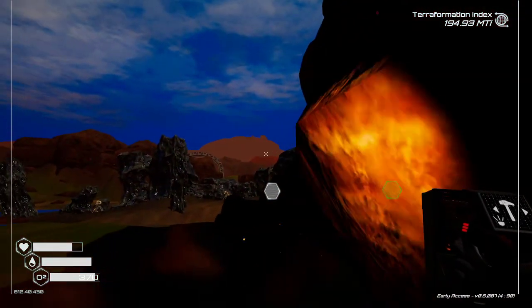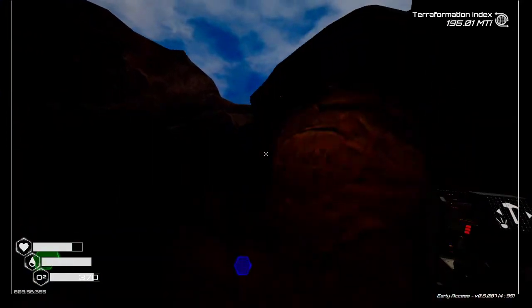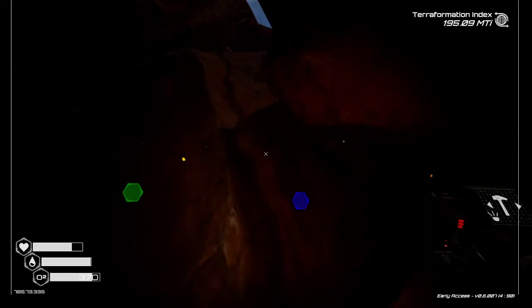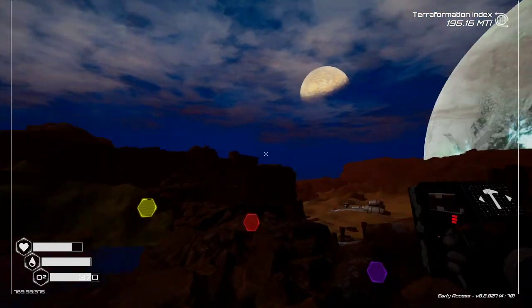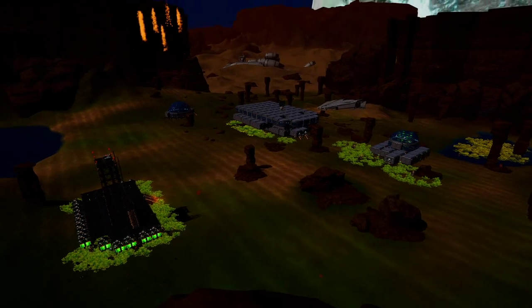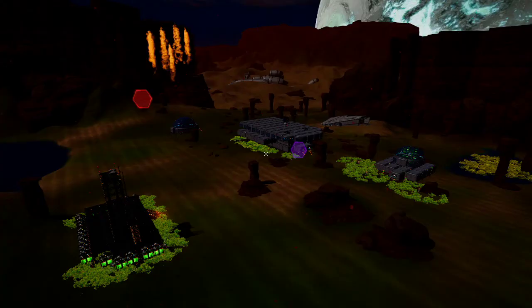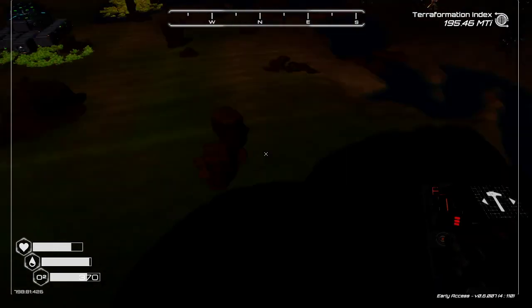I want to get back up here. I was able to get a nice picture of my base. We're going to take a picture of the base, which will be used for a thumbnail. Oh, there we go. Look at that. Look at our home. It's going up. We're getting there. Oops. Sorry, folks. All right, let's get back down.